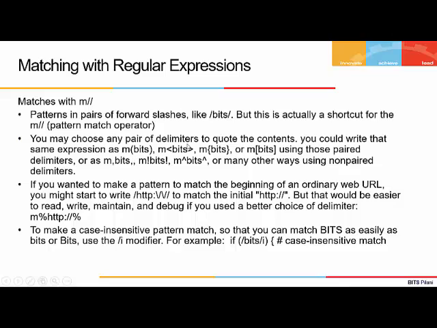As you can see here, the same can be written, for example, with m using the curly braces, or you can use the less-than and greater-than characters, or the curly braces, or you can use the square brackets. So this is how it will make sense. Also you can use the comma. So these are the characters you can use to match the pattern, rather than using the slashes.